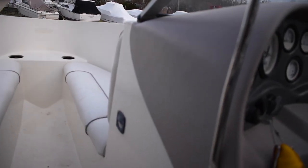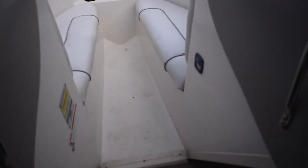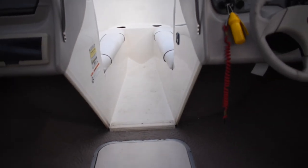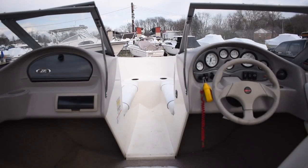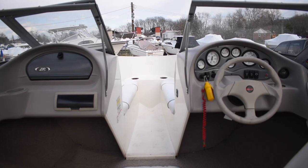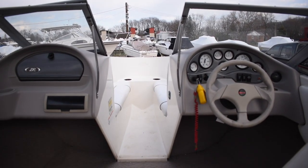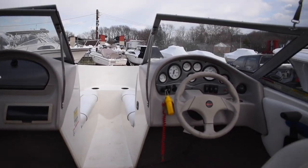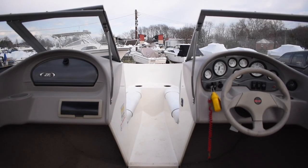All in all, very clean little boat. It'll get you out on the water, get you out to the islands, get you out to the local bars and restaurants at a very reasonable price. So, now that you've seen the boat on land, we're gonna put it in the water and take you for a ride.